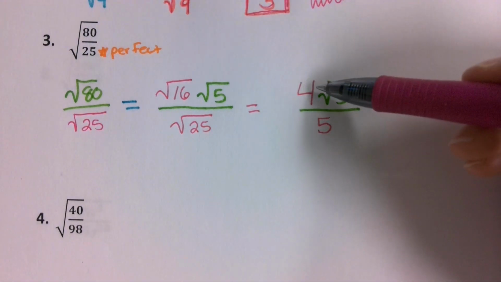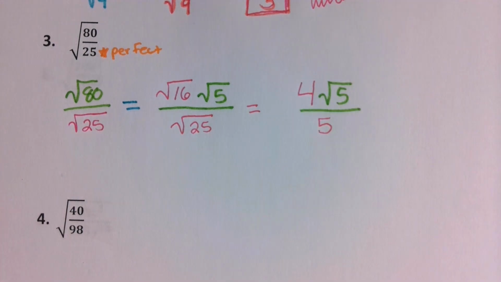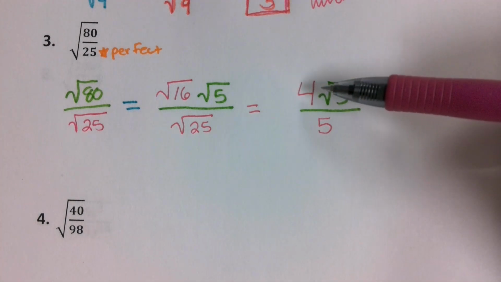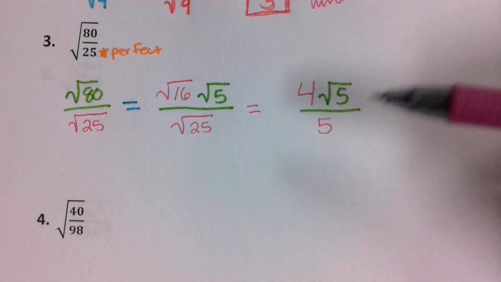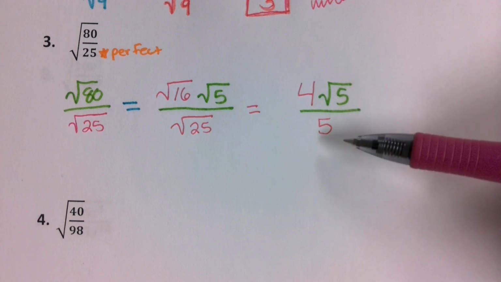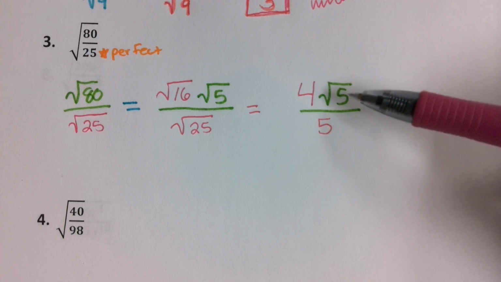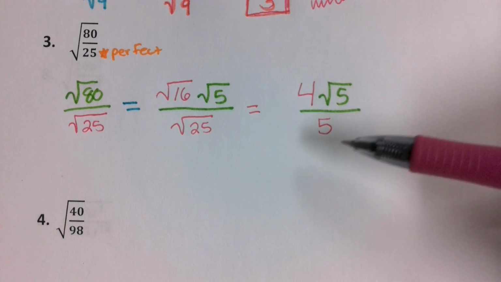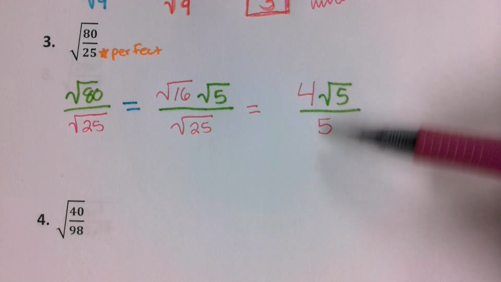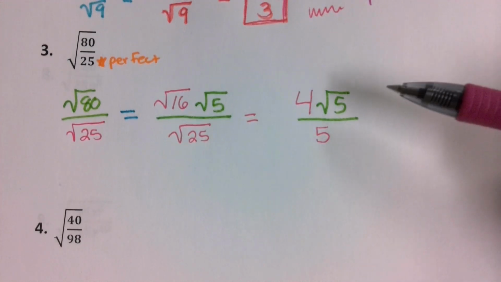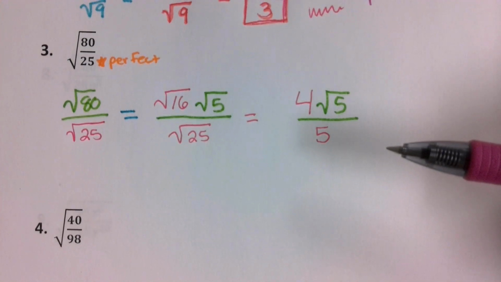Notice that I have the 4 and the 5 both in pink. So that when I try to see if I can simplify my fraction at all at the end, I'm only going to simplify a pink with a pink. I'm not going to simplify a pink and a green, because one of them is inside the radical and one of them is outside the radical. So you cannot simplify these 5s together because one's inside and one's not. So they're not really like.